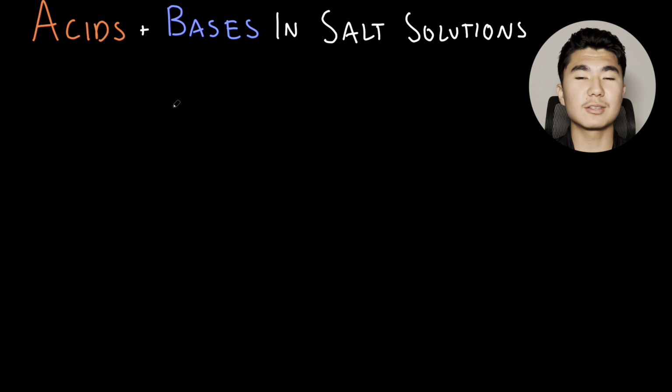So what happens now is we just do our usual Rice table, x, x. So this is going to be 0.1 minus x. And we have those x's over there, or I forgot to put pluses over here. So that's pretty much what we have so far. Now, this is going to equal our Kb because we're dealing with hydroxide, so this is going to be x squared over 0.1 minus x, but we don't know our Kb.